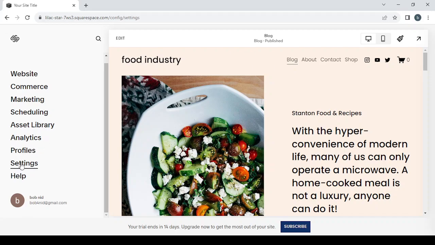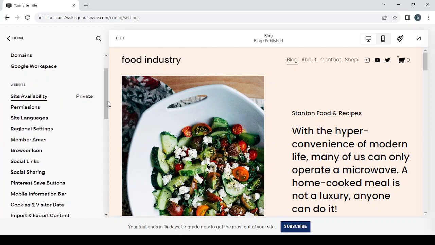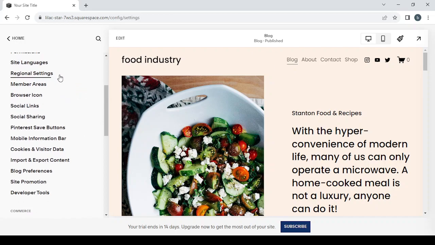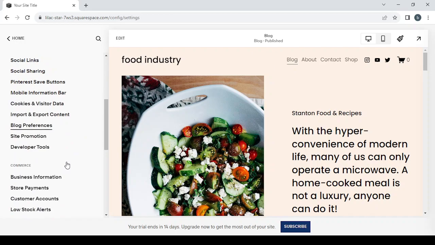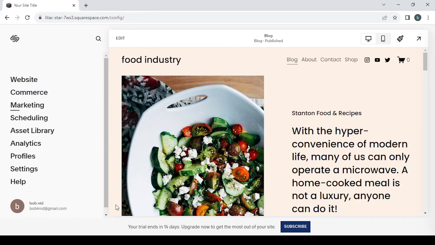Also, you can see settings where you can set your domains, your Google Workspace, and change your site availability from private to public. Also, you can change the site languages, and you can set also your store payments if you have a store. You can add your Stripe account, PayPal account, or your Squarespace account if you are from the United States, because it's not available in the other countries.